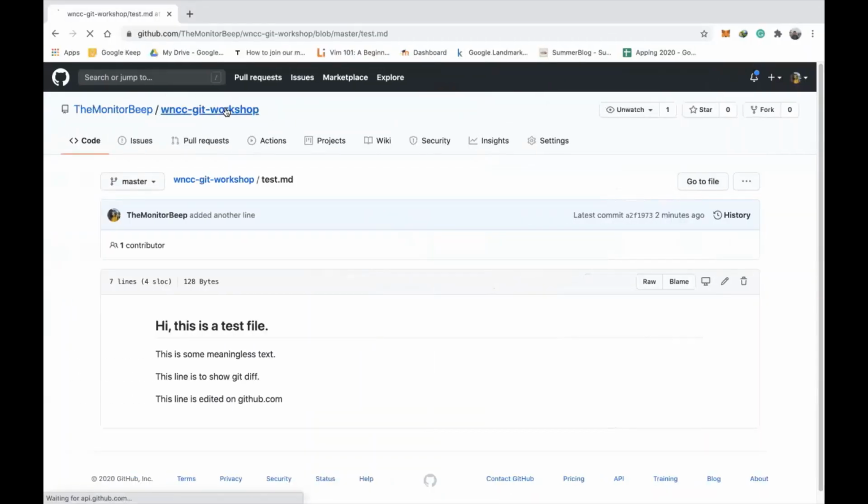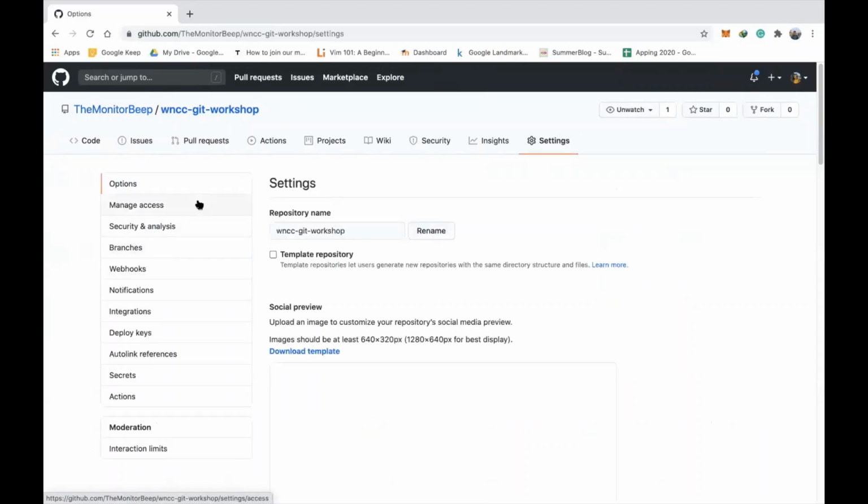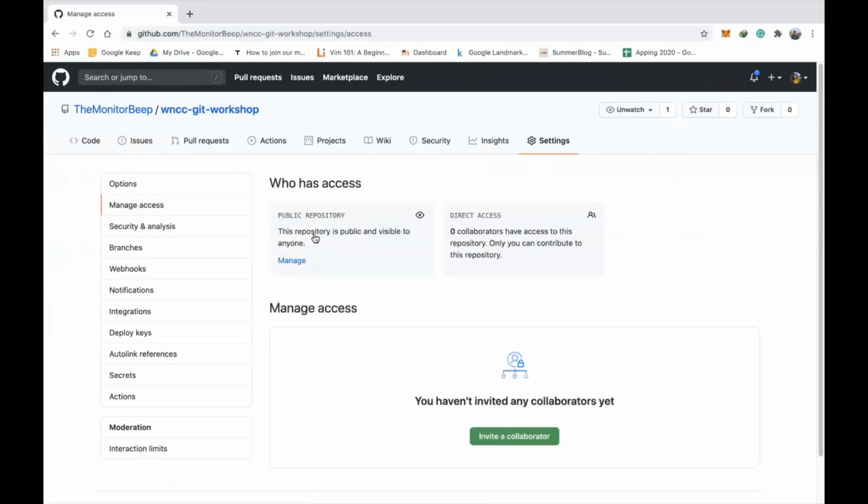So there is one thing we can do here. Again, the main aim of Git is to add collaborators, right? If you are the owner of any particular repository, like I made this repository in front of you right now, I am the owner. I can go into settings and click on manage access. There are a bunch of settings here, you can look into them on your own, but the main thing is manage access.